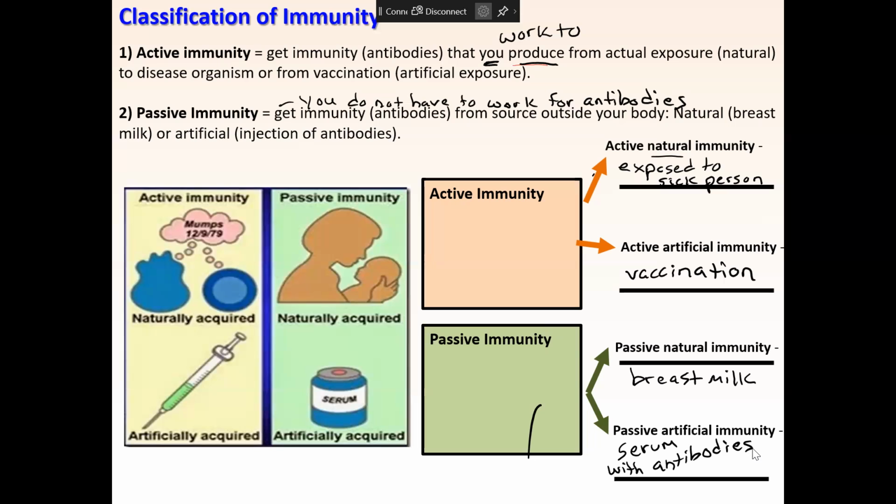So is it relevant to nursing? Yes. And I don't know what your opinion about vaccinations is, but I am totally pro-vaccination because it saves millions and millions of lives. Do some people have a reaction to the vaccine? Yes, a very small percentage can have a reaction to the vaccine.